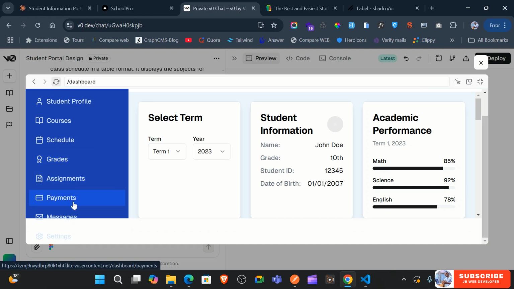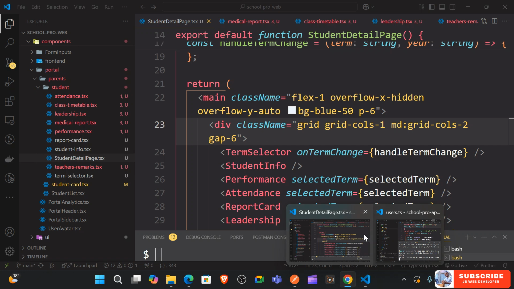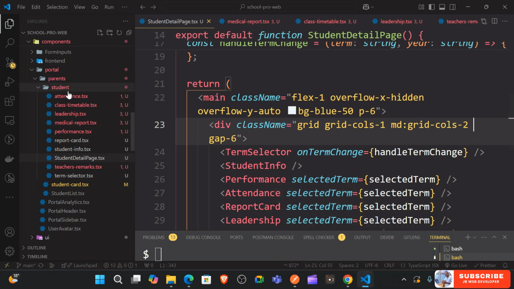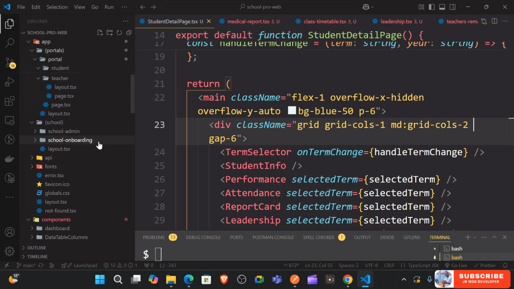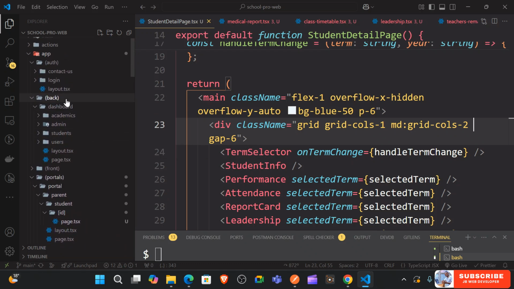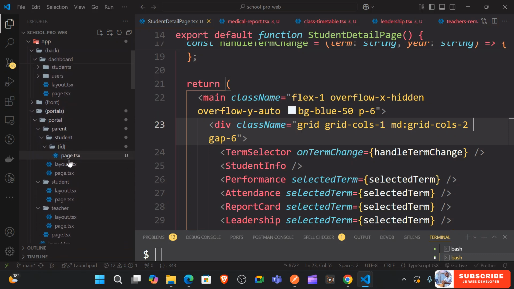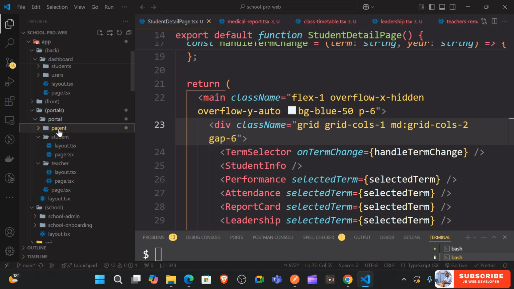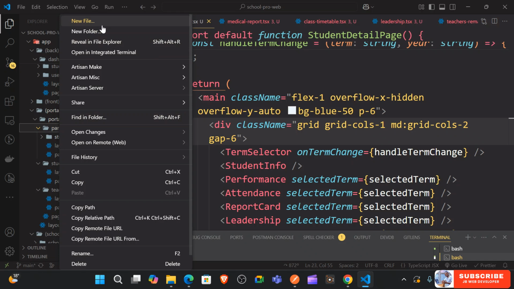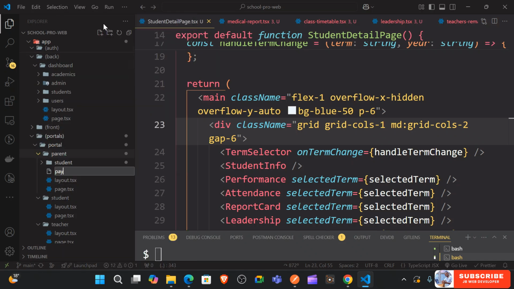The only thing you just have to do is these two things. I'm just going to add payments and the messages. Okay. So I will add those two. I will just go here in the portal. We have the student now. So I'm just going to add 2 pages. I'm just going to create file, and the first one is going to be payments. So you can generate the payment slips.